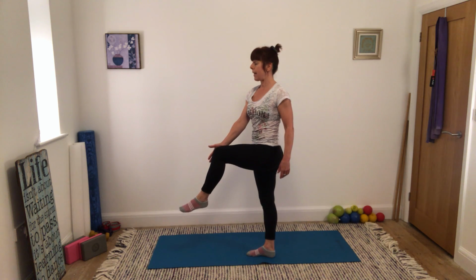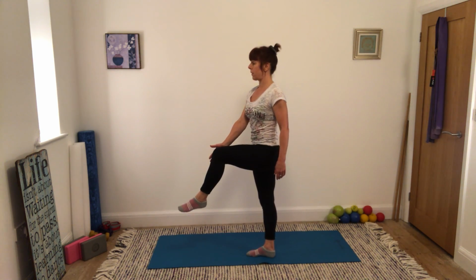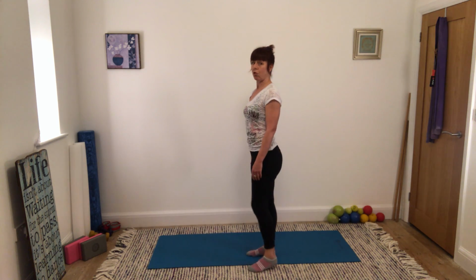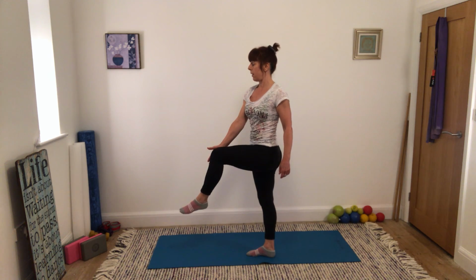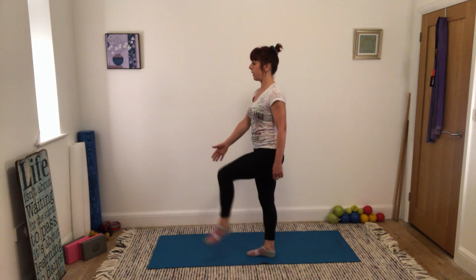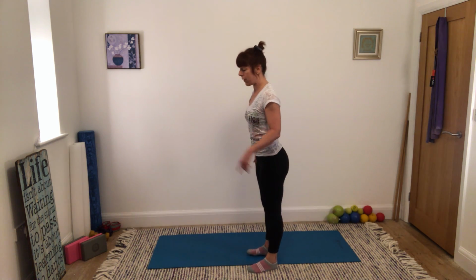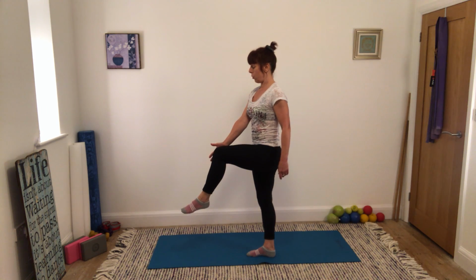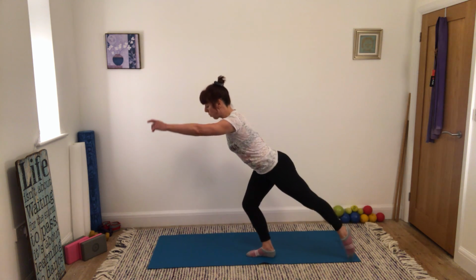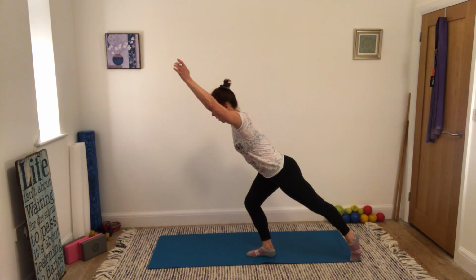So your standing leg, the one that's really nice and still, should be feeling some quite strong work there now. You're working quite hard there. Lifting, slight rotation. Good, here's the grand finale, still on the same leg. Lifting, pushing the opposite knee to the hand. You're sweeping the leg back. You're coming into this beautiful diagonal line.